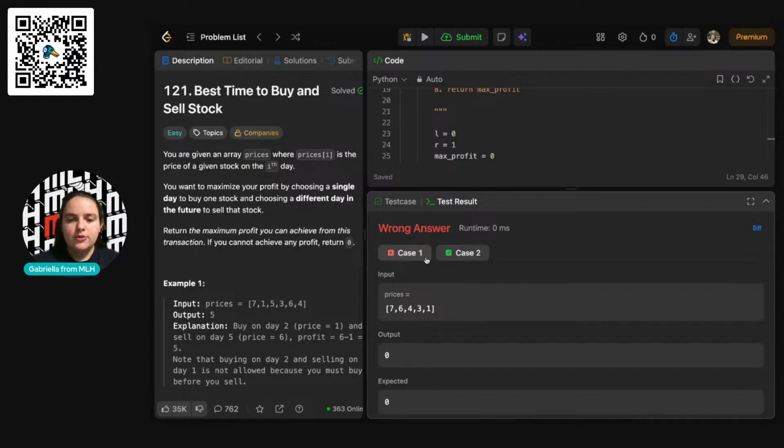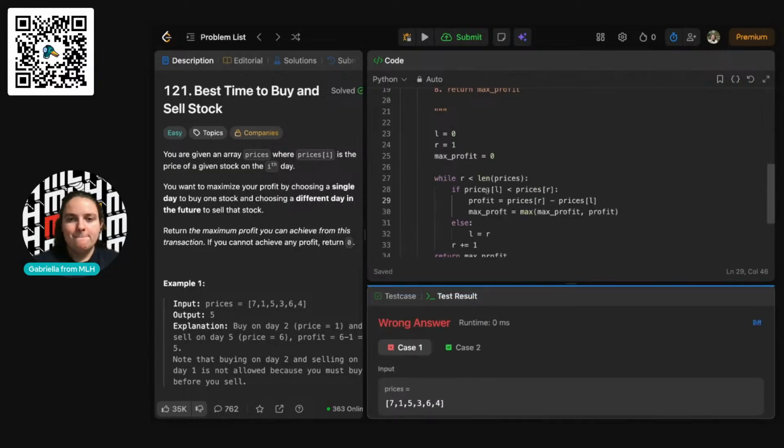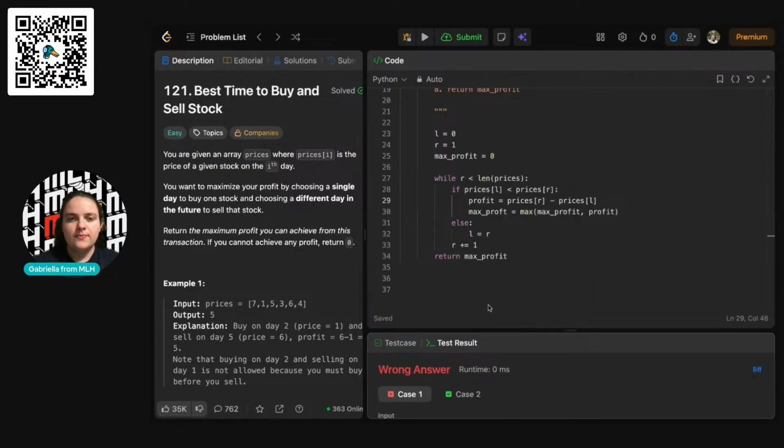Okay. Maybe it is the global issue. Okay, let me look at this code a little bit more. Huh.